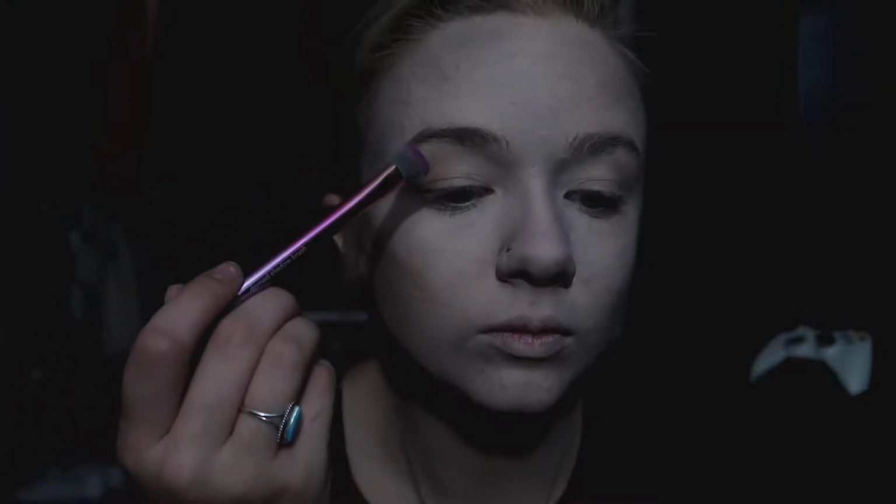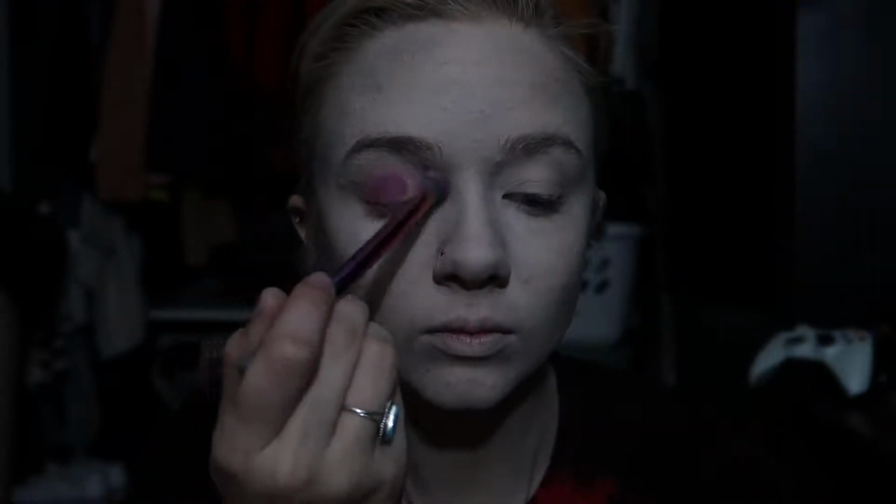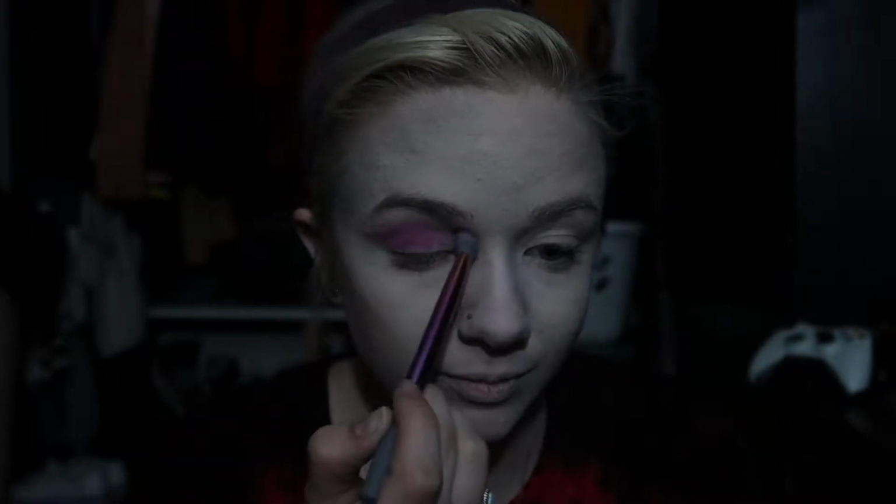Then taking the James Charles palette, preferably don't hit yourself in the face with it like I did. We're going to be taking the green and purple shades. First, we're going to start off with this super fluffy eyeshadow brush. And we're going to blend this purple shade all over our eye.